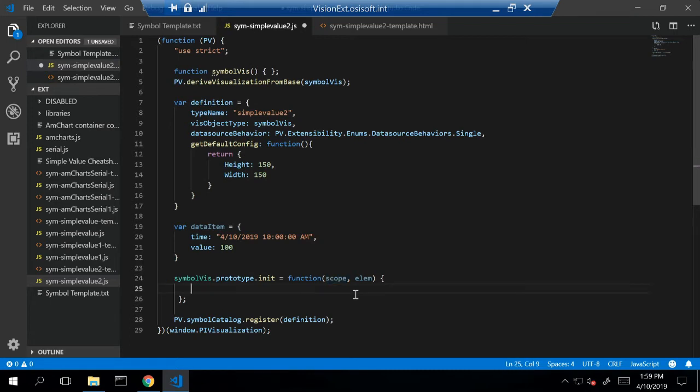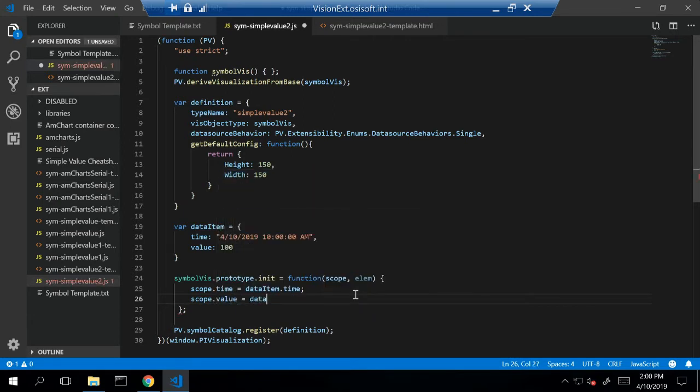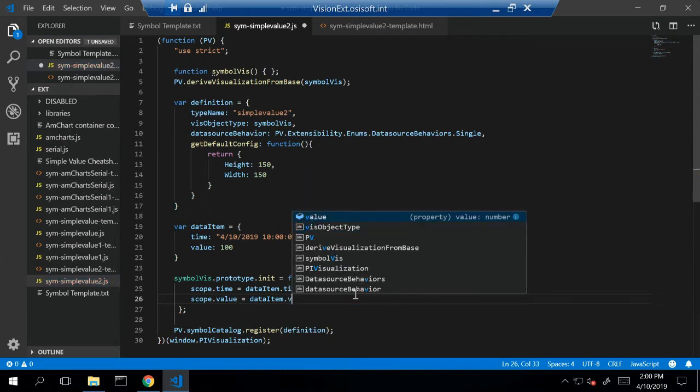So we're going to set this scope variable. We're going to add a few new properties. So I'm going to go with scope.time, and we'll set it equal to that data item.time variable. And we'll do the same for scope.value equals data item.value here.